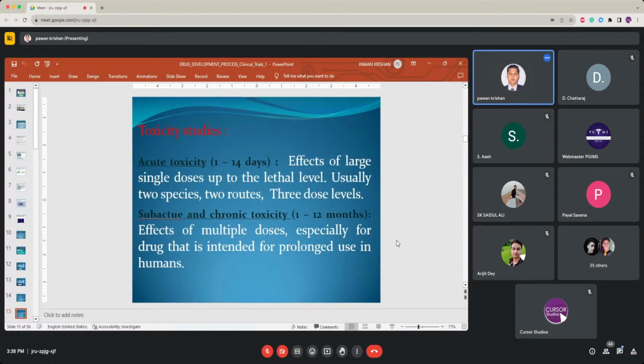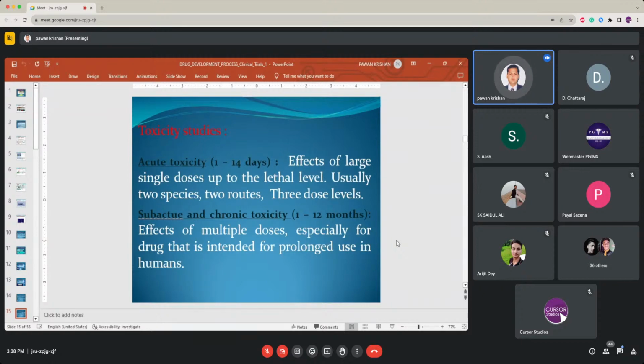And after that, 14 days evaluating all the parameters, you have to sacrifice the animals, all animals, even the rodents, mammals, mammalian species includes dogs and monkeys. You have to sacrifice all the animals and take out various organs. There is a list of organs to be taken out, which include more than 30 organs. 30 or 32 organs are there, which have to be taken out for all animals. Their macroscopy examination, microscopic examination, histopathological studies, all those have to be carried out.